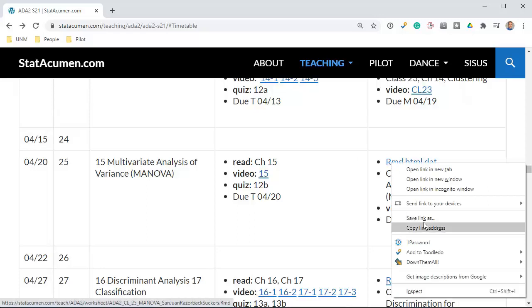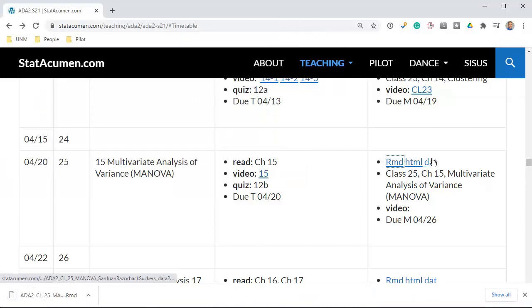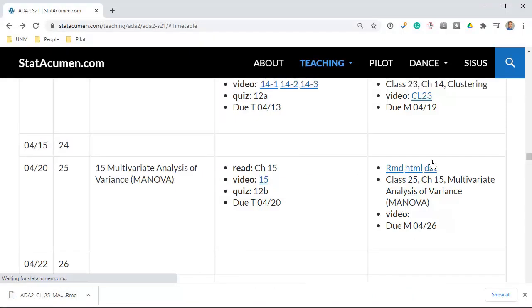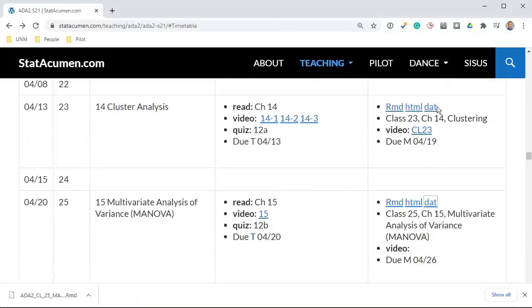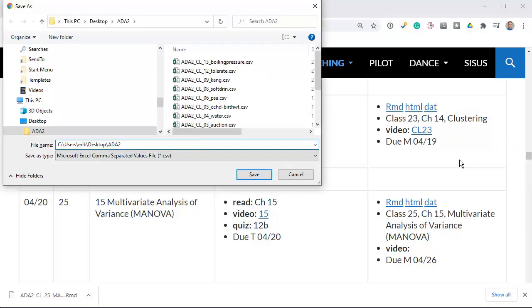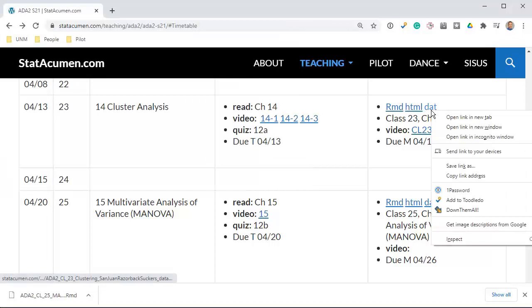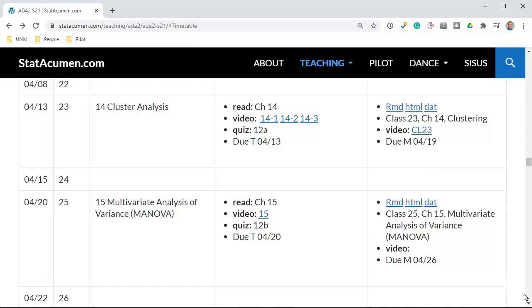So we will download the Markdown file and the data file. This is a data file that you've used before, and I need to refresh this page. There we go. Oh, you know what? Never mind. I apologize. There's a technical reason why that link doesn't work at the time of recording this video, and I think we'll just ignore that. I'm just downloading the data. Classes 23 onward all use this Razorback sucker fish data set.